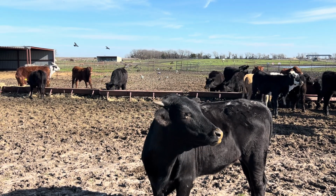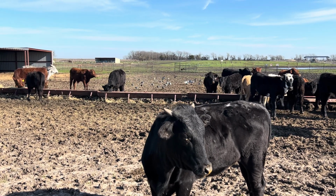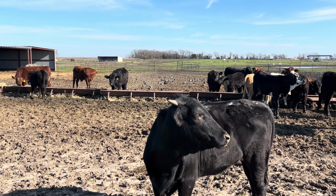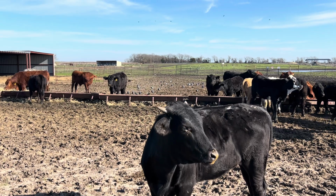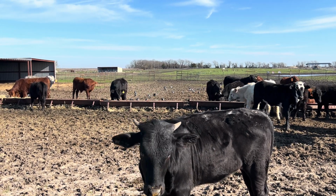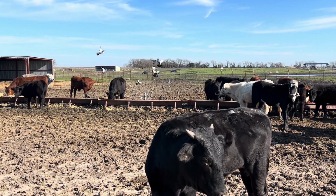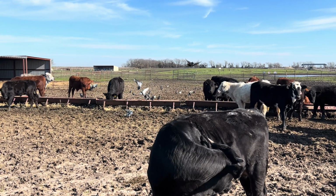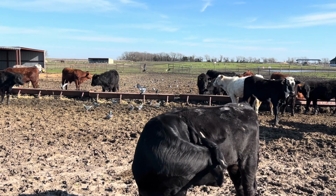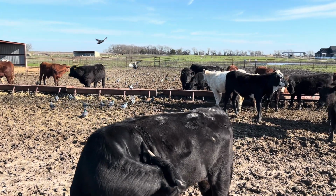Urea is about 50%. Let's just say 50%, and then you can take 10% off of it, because, you know, let's just make the numbers easy. It's about 1,000 pounds of nitrogen per 1 ton of urea. I'm not going to put 1,000 pounds of nitrogen on a 10.5 acre field, right? That's ridiculous.